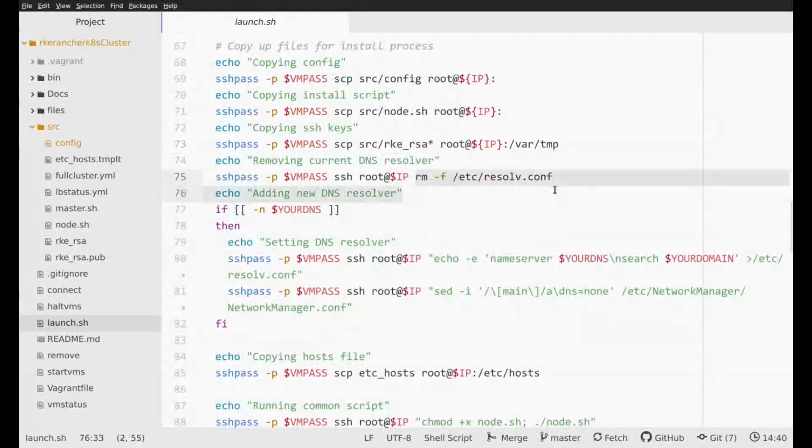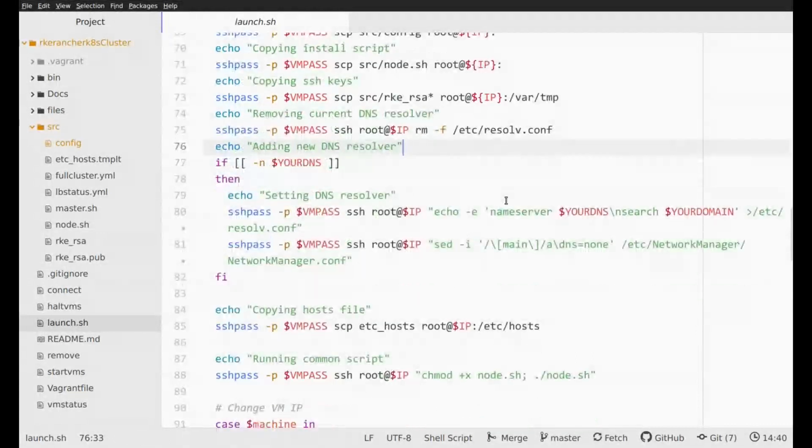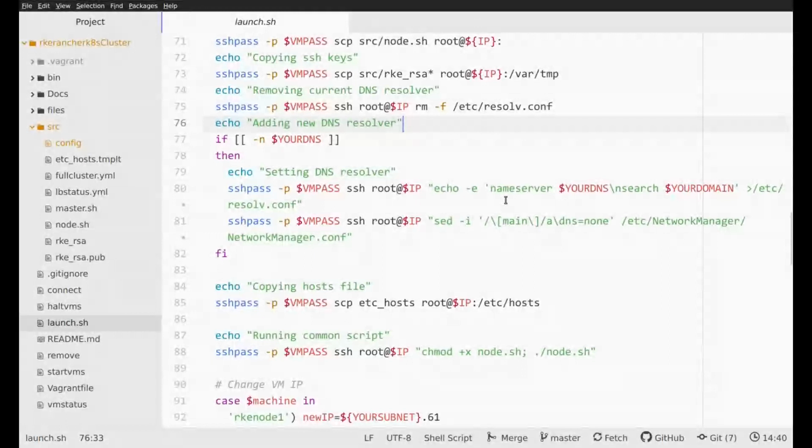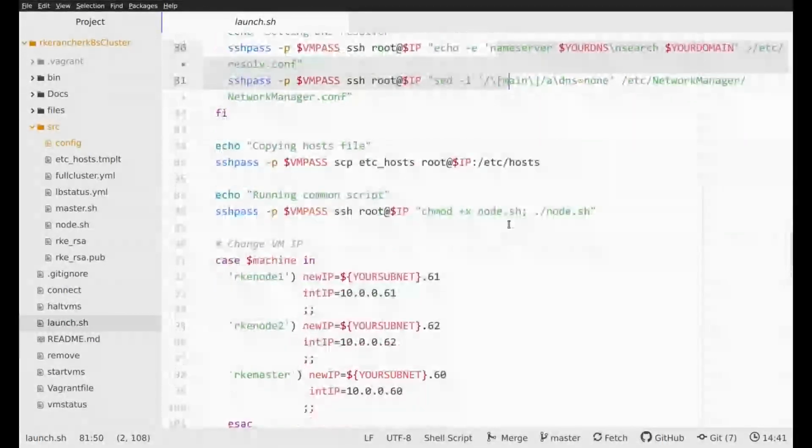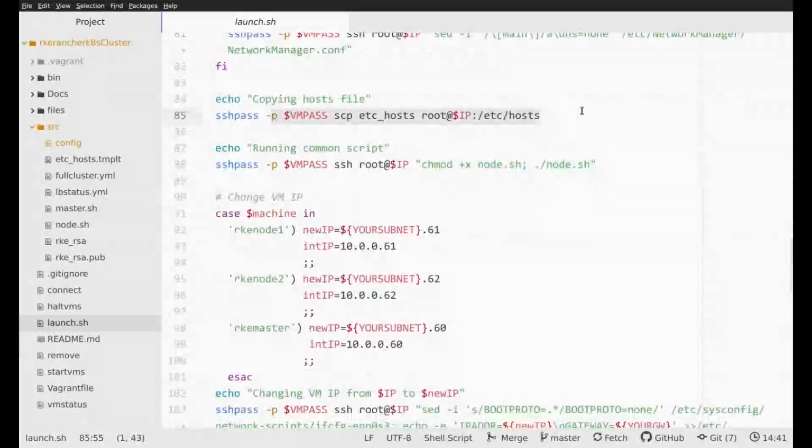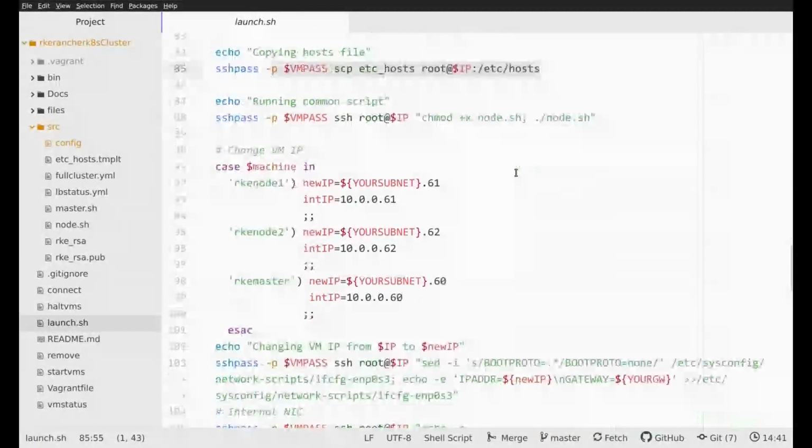For my purpose, I remove the resolv.conf on the machines because I don't want Network Manager playing around with it. I want to point it at my DNS server, so that would have been done with all of your Spacewalk or kickstart features and stuff like that. Same with the DNS piece here. So that's what's happening. Uploads the etc hosts file that gets created that we did earlier, and make sure that the node script is executable, and then it runs the deployment for the node itself. Okay, so we'll take a look at these two in a minute. So this runs on every machine.